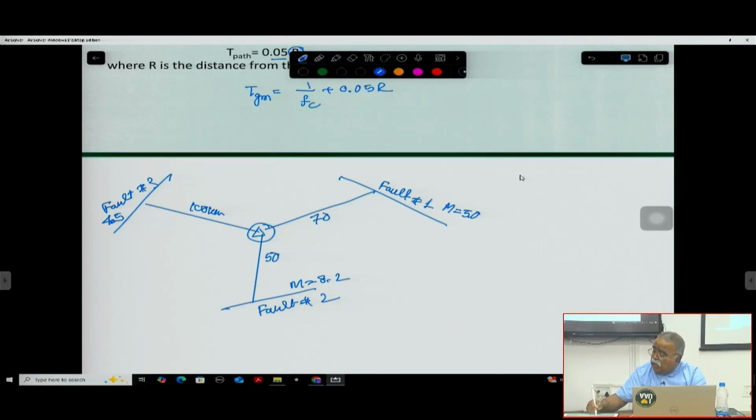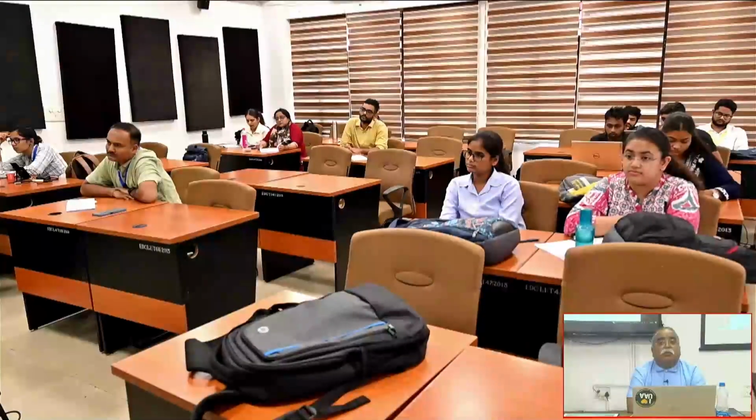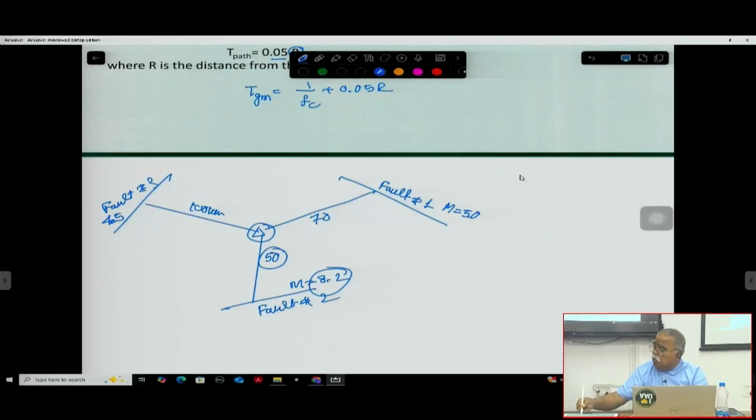But if it is a 50 kilometer distance and a magnitude 8.2 earthquake, then definitely it is an interesting thing for the builders. And the builder needs to know how this structure should be constructed, so that the building will not go into resonance with this magnitude of earthquake, right? So we do not need to do all of this, the 5.0 at 70 and this part. We will be doing analysis only for this one, okay?